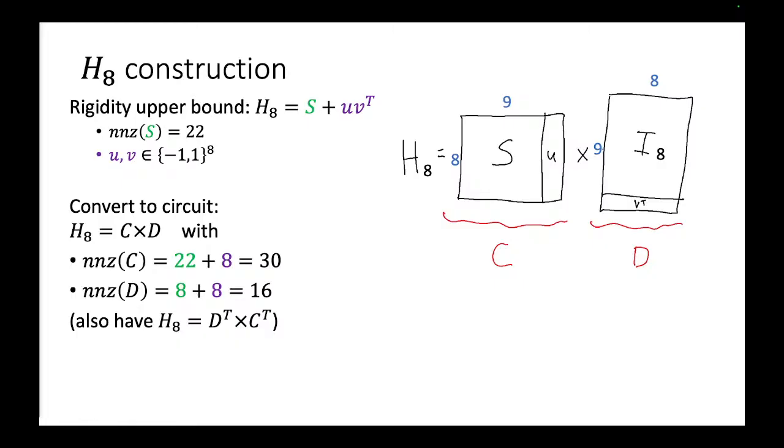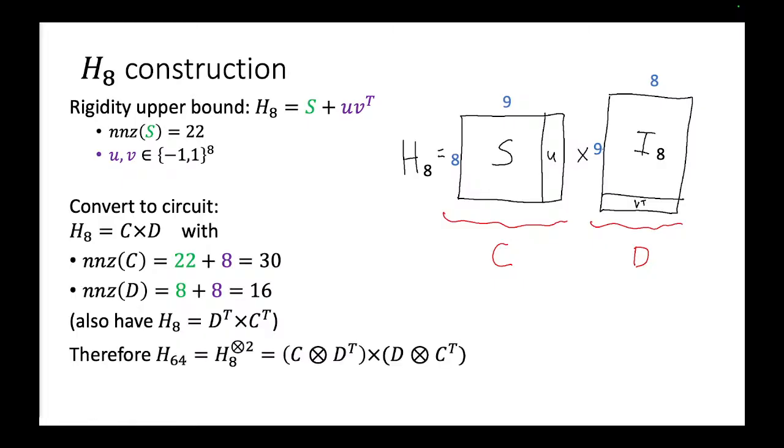So one thing you can note, if I put the minus sign in the correct place in the definition of the matrix, the Walsh-Hadamard transform is a symmetric matrix. Maybe you might need to permute the columns before that's the case. So we could also write it, for example, as D transpose times C transpose, where the one on the right side has more non-zero entries than the one on the left side instead.